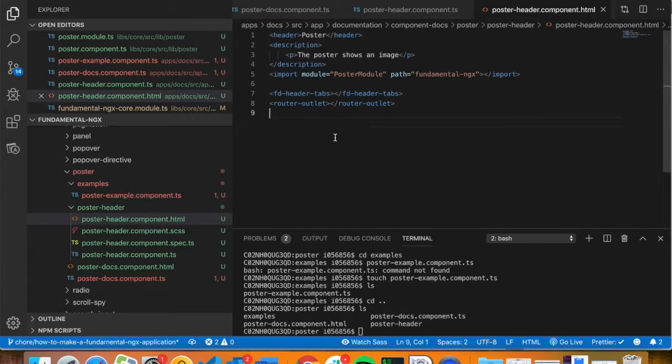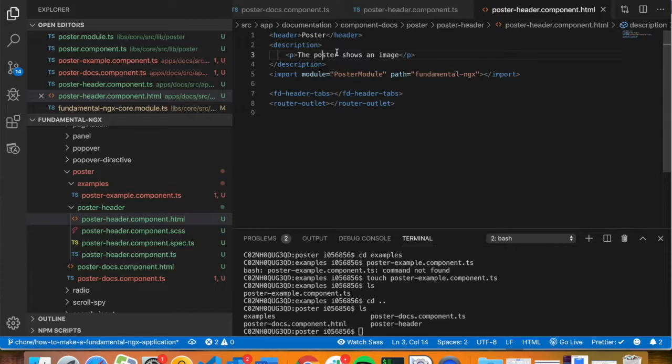So a couple things once again to note here in the HTML file. So the header and description selectors are just custom fundamental in the fundamental library things that we imported. It's just selectors here, so it's just going to style it out a bit more. And if you go in, you'll see that this is going to be displayed within the description selector. There's a ng content that needs to be used, so it's going to be using that.